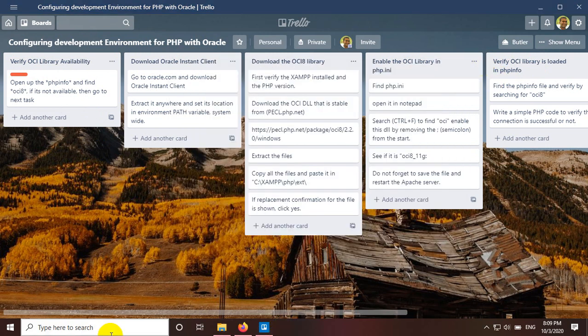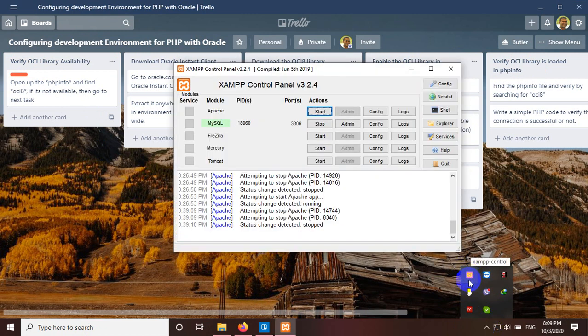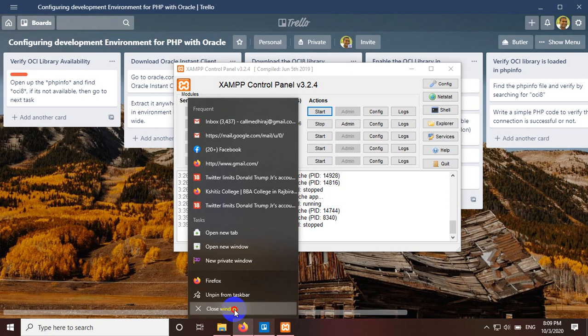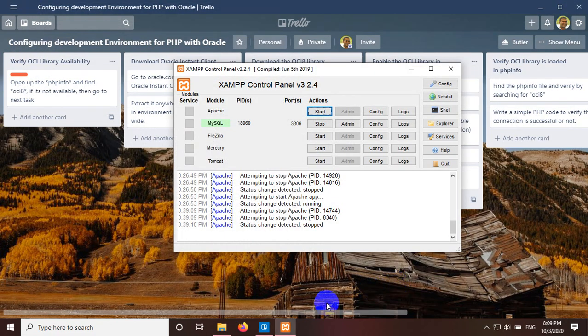So let's say we have XAMPP here. Let's start the service.